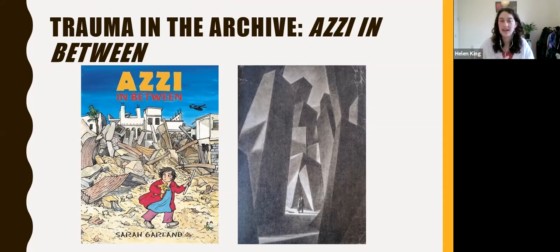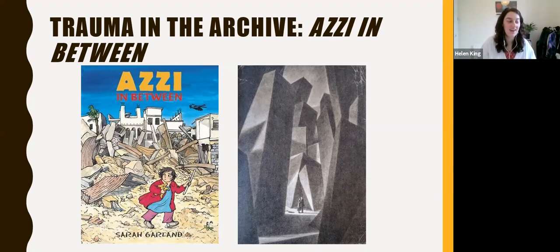There are no dead bodies depicted. There are no images of injured people in As the In-Between. And perhaps making the image of the damaged city stand in for all of the multiple horrors of war is a way of communicating the trauma and the damage of war without horrifying young readers too much. So the destruction of the urban space comes in to stand in for the wider destruction and the wider traumas of war.